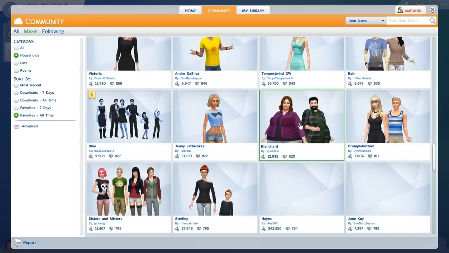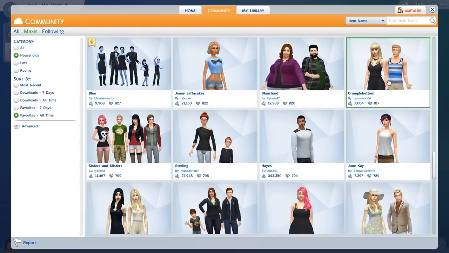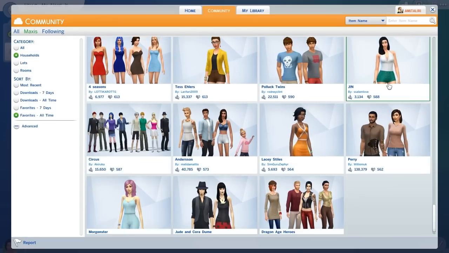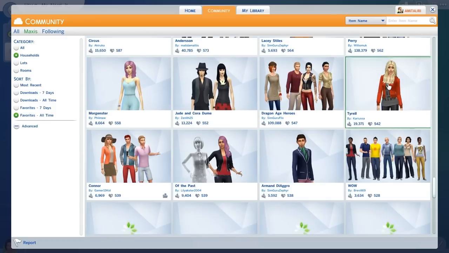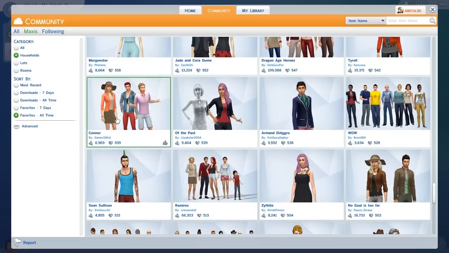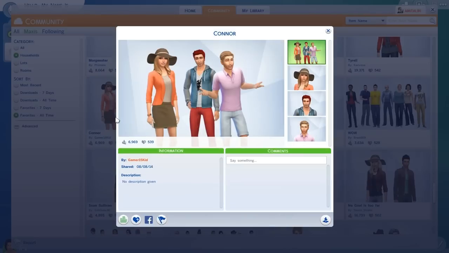Oh my, quite large. Crumplebottom, oh my god, I have a soft spot for Mrs. Crumplebottom. I think she was my first ever Sims 3 Sim that I played. There's 3 of them, which is great. Okay, awesome, awesome, awesome. So, I'm going to be taking this family.